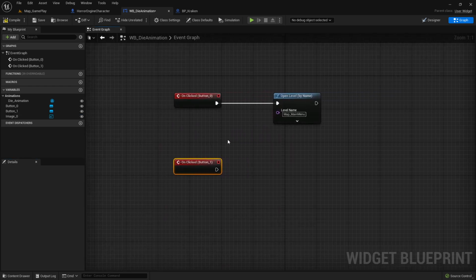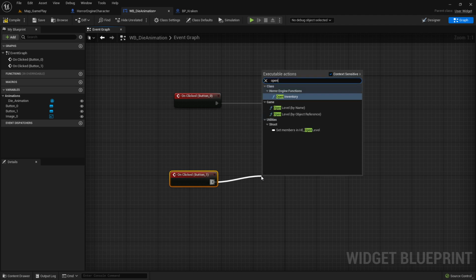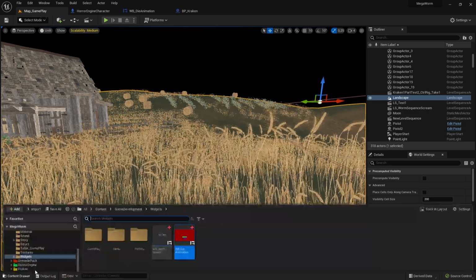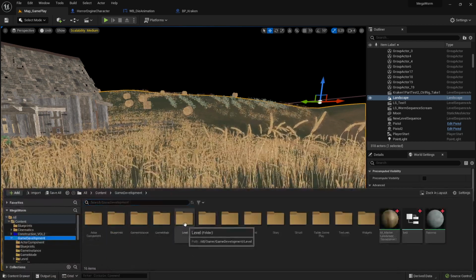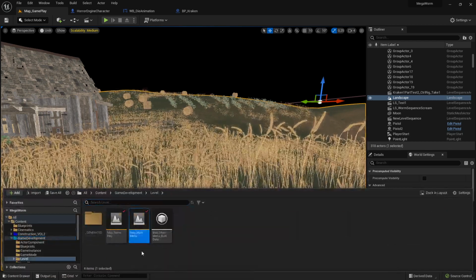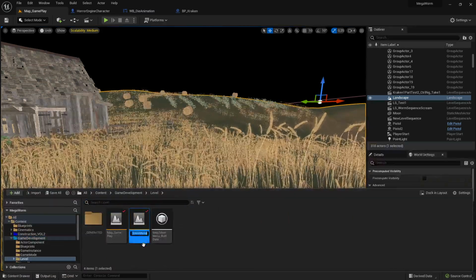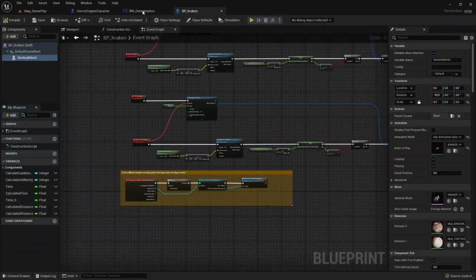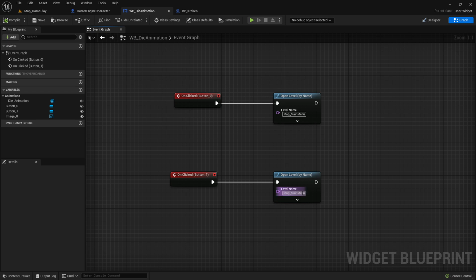Let's make it with on click, and then let's make open level by name, because after I say continue and after I'm dead, I want to go to the main menu. So you can see here is the main menu which I already have. It must be exactly the name here when you are using this open level, so it must be correct. How you can make it is very easy. You go here to your folder, you go to the levels, then you press F2 for rename, but don't rename it, just press Control C, then you have the exact name, and then you can paste it here. That's not a big deal, but this is the fast way I use.